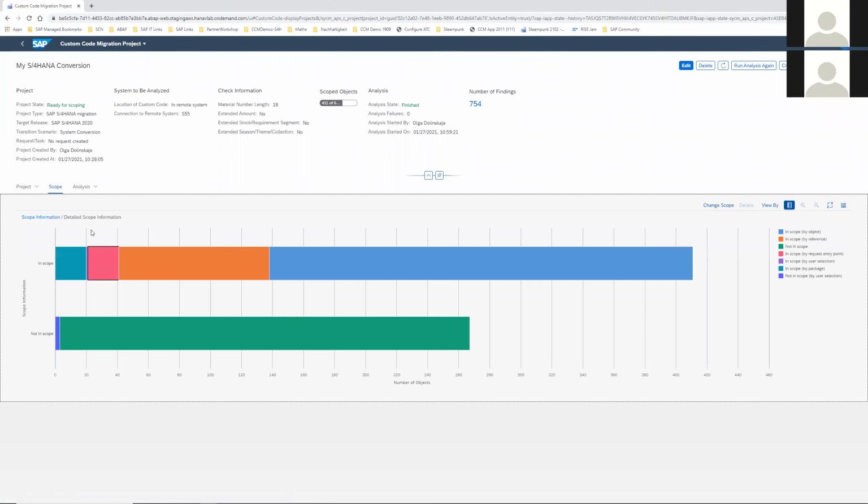What you see here, this diagram presents the scope information, and you see that the objects are in scope. Which objects are in scope by collected usage data?